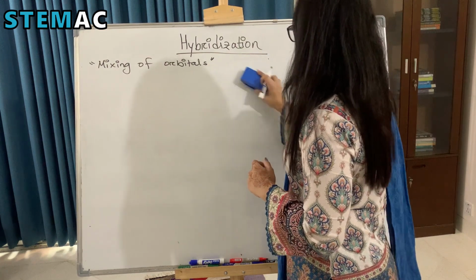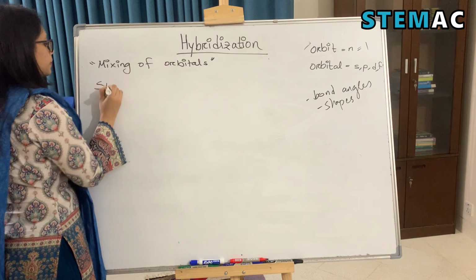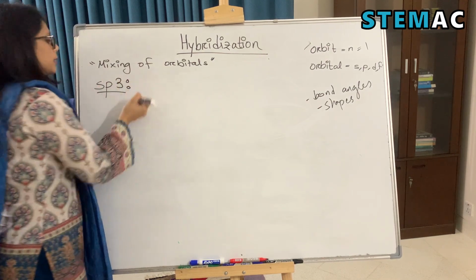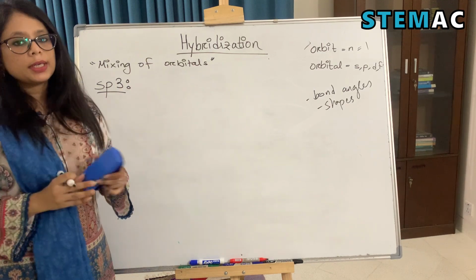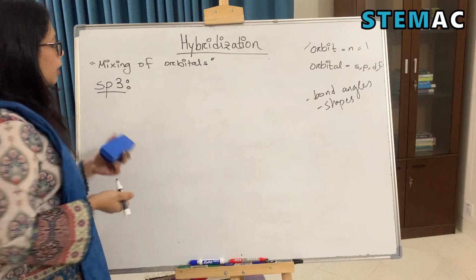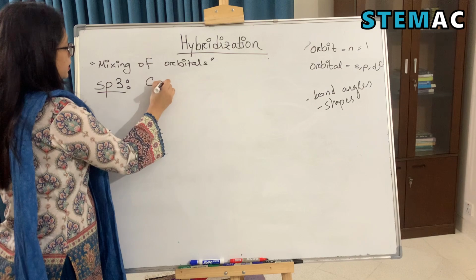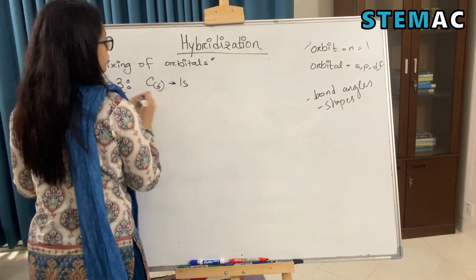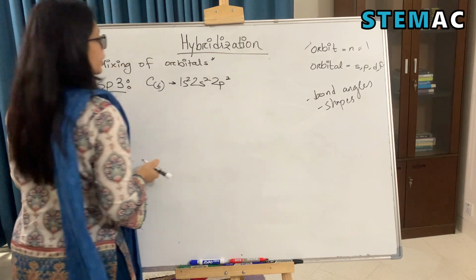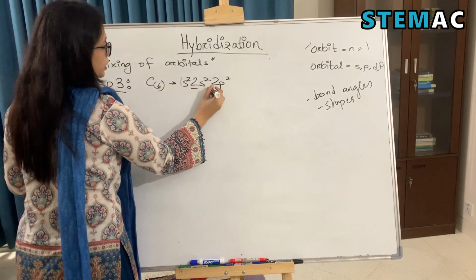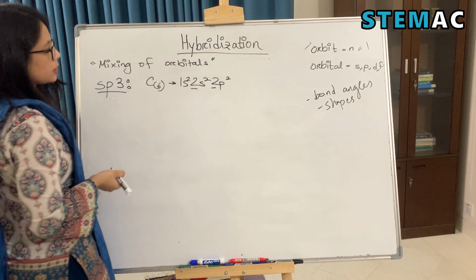So first of all, let's talk about the sp3 hybridization. To describe any type of hybridization, be it sp3, sp2, or sp, we have to take a common example. In this case, I'll be taking the example of carbon, which is a very popular example for hybridization. Carbon has 6 electrons. So we write down the electronic configuration, 1s2 2s2 2p2. In its outermost energy level, that is 2, it has s and p orbitals, and each of the orbitals has 2 electrons in its configuration.